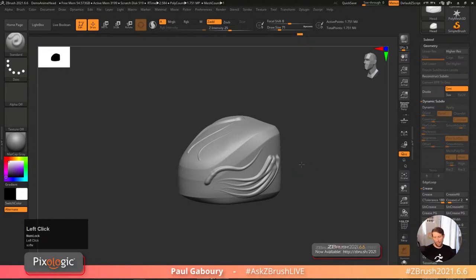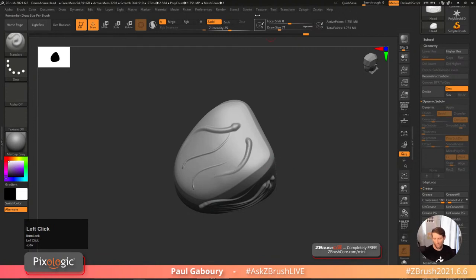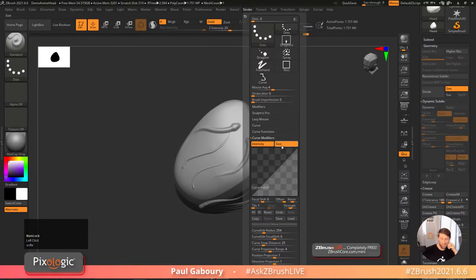Okay? Setting up the standard brush for this again, it's just a curve mode turned on. That's it. So all I've done is turn on curve mode for the standard brush. I've set this to what I want for the stepping, and I've got both bends on. And then in the modifier part, I've turned on size also, not just intensity. So the size will taper it, and the intensity is making it start really strong and then slowly taper off as well.